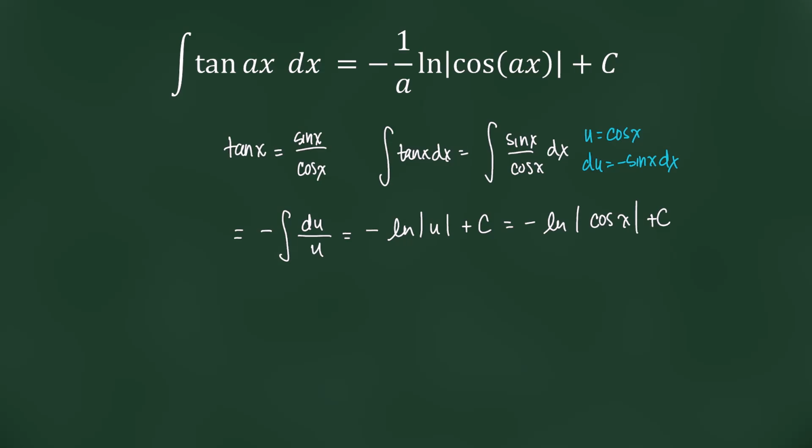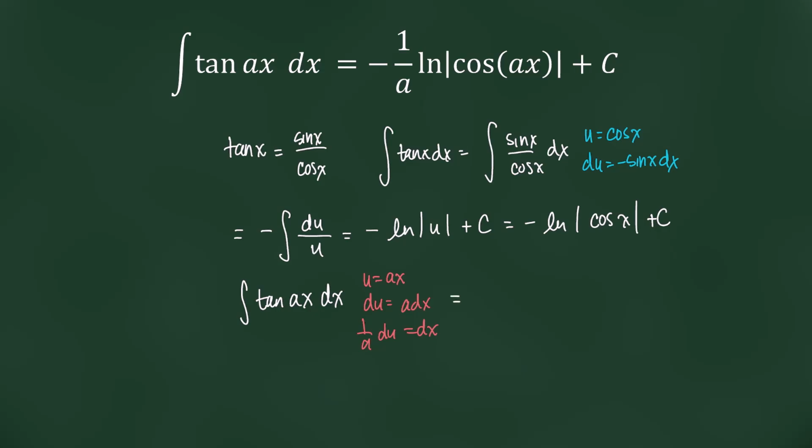When we add in an a, now we have the antiderivative of tangent of ax dx. Well, now we're going to do another u substitution. We're going to let u be ax, so that du is a dx. So 1 over a du is dx. Hopefully you have committed this type of substitution to memory by now and won't need to write it all out in detail as you move through these.